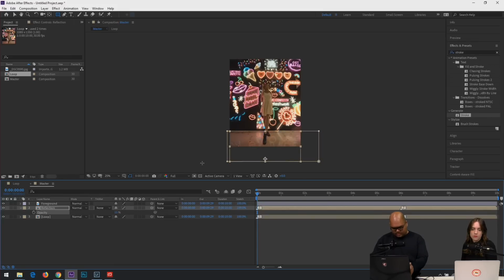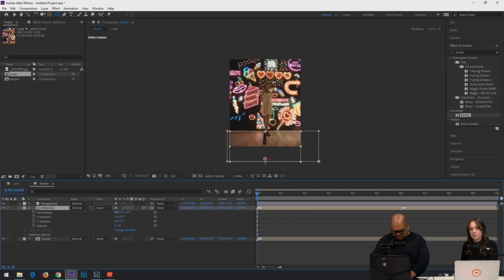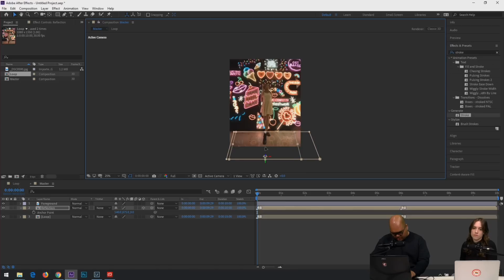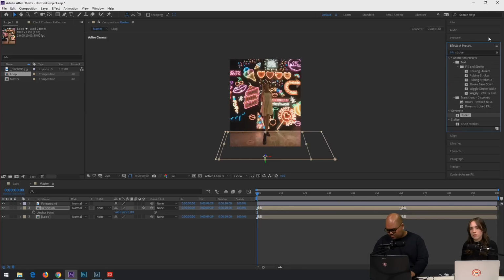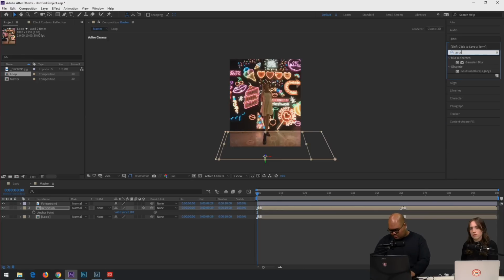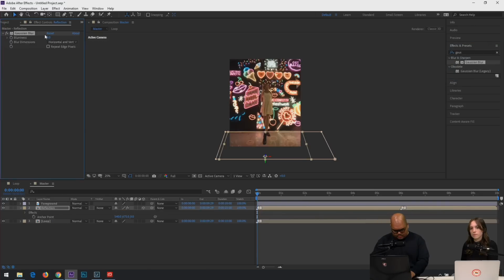And to me, that already looks good, but we also want to add a bit of perspective. So we're going to make it a 3D layer, which is this cube here, and you just want to turn that 3D on. Change the X position so it fits better slightly. I'm going to put this back up and just drag it out. And because reflections aren't usually perfect, we're going to add a bit of Gaussian blur, just to further sell the look. So Gaussian, and let's make it very subtle.